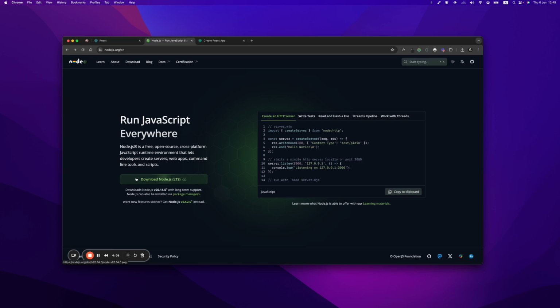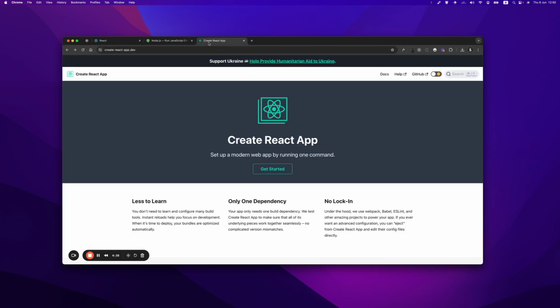So if you're doing it right now, you have to use version 20, but based on what time you're looking at the video, the version might be different. So make sure you download the latest one. Click on download and install that. As you can see, Node.js can be used for multiple different applications: creating backend applications, front end, streaming applications, multiple stuff. Once you have Node.js installed, the link will be nodejs.org. It will be in the description.